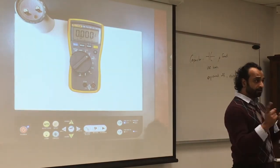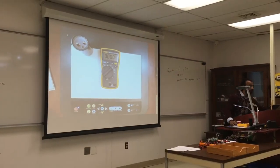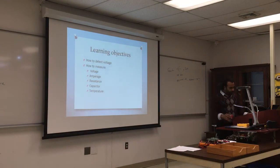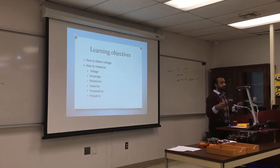Okay, so with temperature, we use thermocouples. We're good? Frequency, we did that. So we put it on hertz, stick it in the socket, and we'll measure frequency.